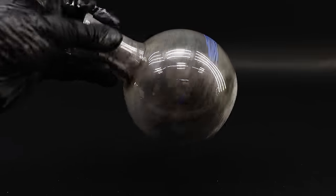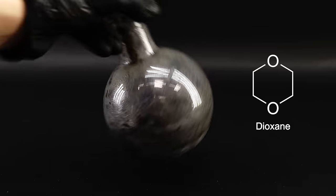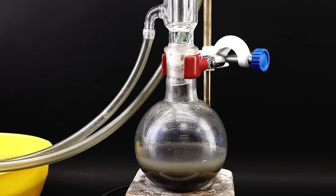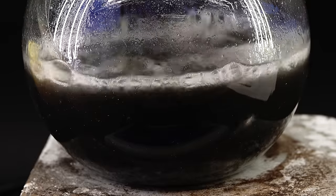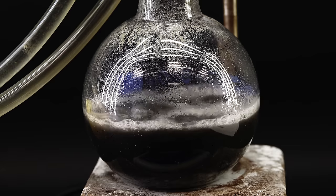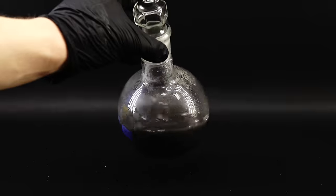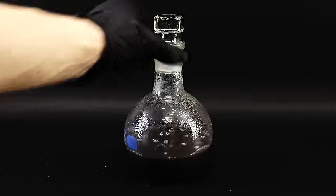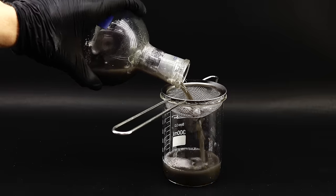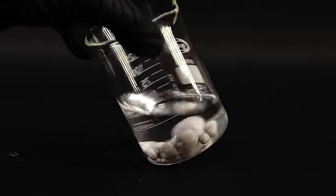To separate the sodium from the slag, I had to boil the mixture in a solvent called dioxane, which allows the sodium to float on top leaving the slag behind. I got a random amount of dioxane into the flask and set it up for reflux. After just a few minutes of boiling, I could see some shiny sodium blobs — and I was just ecstatic. This meant that this whole challenging project was a success, and now I just had to get my sodium out of the flask and clean it up. I disassembled the reflux, allowed everything to cool down, and strained everything through a kitchen sieve to remove the dioxane so I could recycle it by distillation.